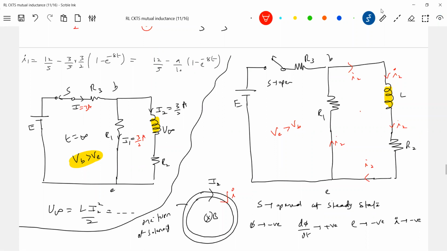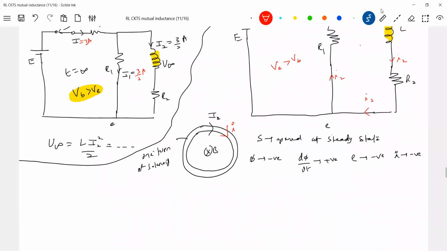Do I agree? I think you should not make a guess here. From Faraday's law, we should analyze here. So this is like a decaying current. So what is the expression for I2? Yesterday I derived it. Now the potential will be EB. Now all the energy that was there in the coil, who will share it? The resistors. So U infinity, H1 plus H2, should be equal to how much? U infinity. Then we know H1 by H2.